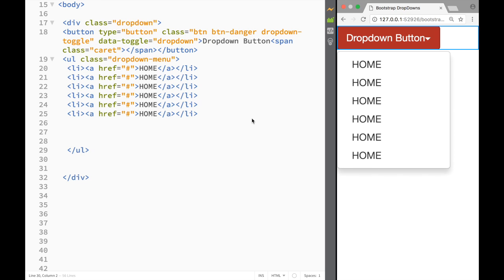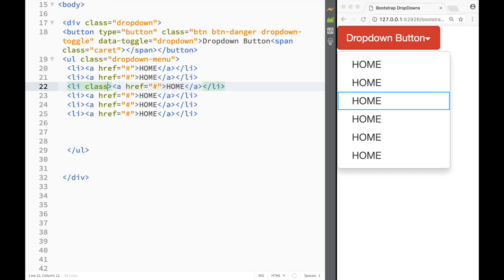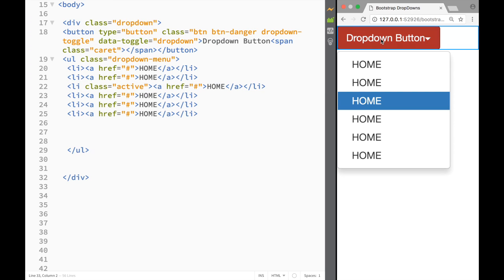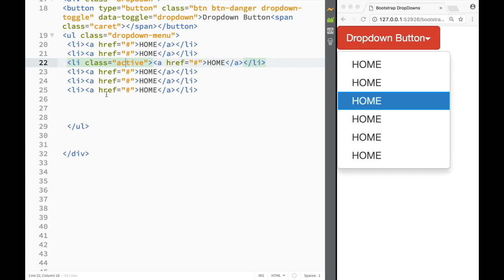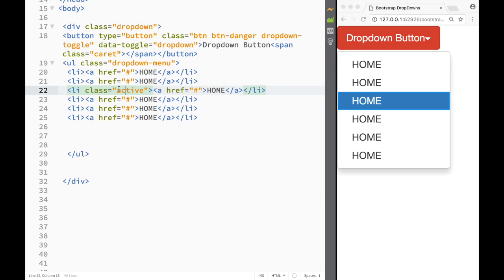So now that we have done with the basic stuff, let's see things that we can add to these links. As we're going to be working with them, we're going to be adding classes over here in the list items. So the first class I could add is obviously active. If I add active, you can see that once I open it up, it's right away active. Most likely it's going to be on a link that we're working on, but I'm just showing you that you can do it on whatever link you would want.